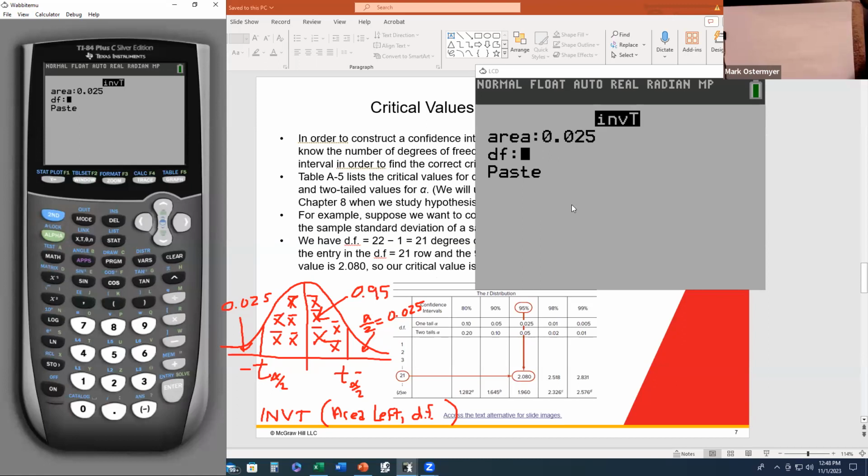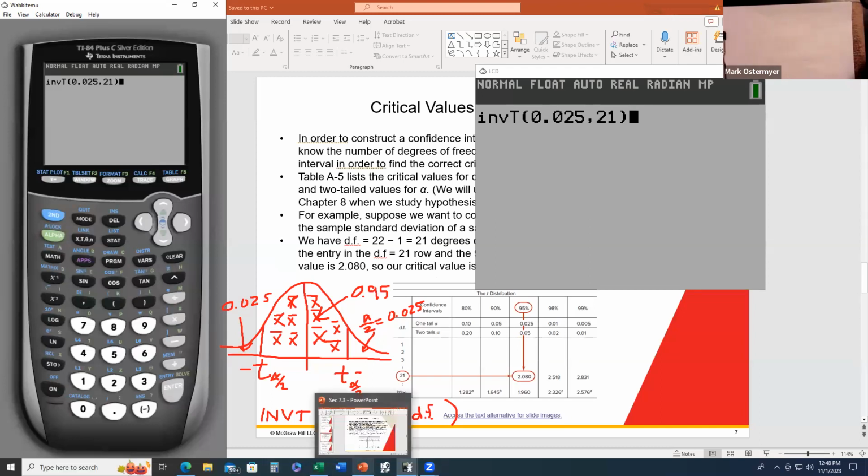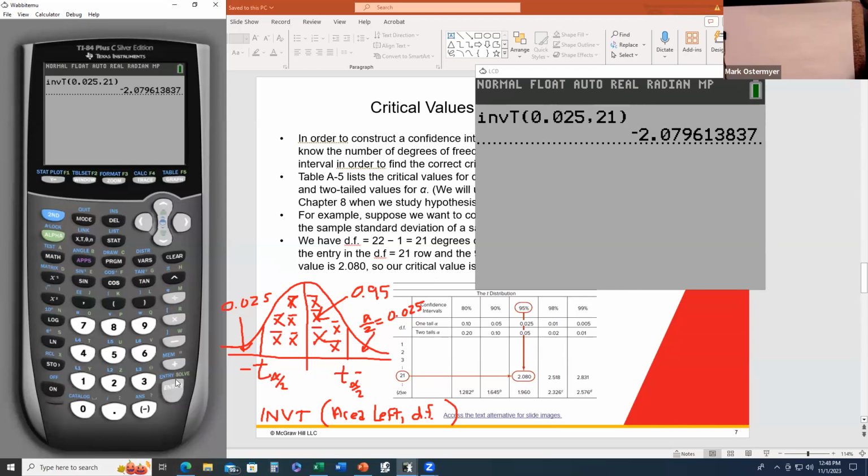So suppose that we have a sample size of 22. So the degrees of freedom would be 22 minus 1, or 21 degrees of freedom. Now, if your function appears horizontal like this, you just got to make sure you type in the area to the left, always, of your critical t value that you want to find, comma, and then you need to type in your degrees of freedom, which is your sample size minus 1. And for the sake of this example, our sample size is assumed to be 22. All right, hit enter. Enter again. And there you go.